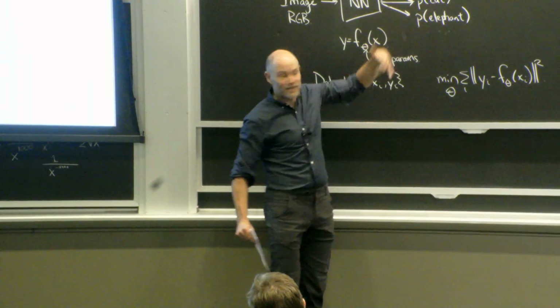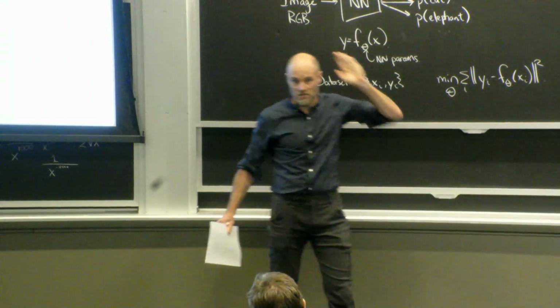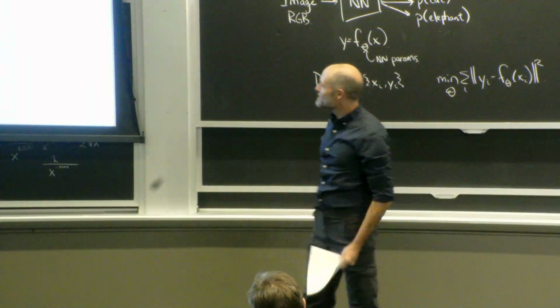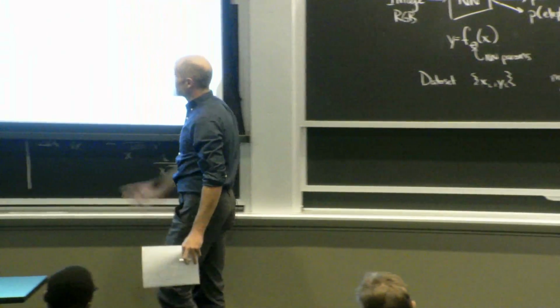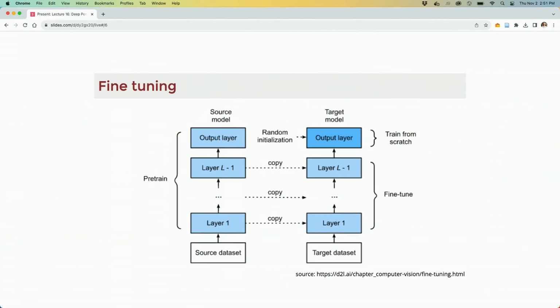You need to take your dog output and turn that into a mustard bottle, and your cat output and turn that into a Cheez-It box, right? Because we only pick up YCB objects in this class. So the simplest thing to do is really just to take off that output layer, leave all the previously pre-trained input layers, and put on a new output layer, and now take your new target data set and start training again. You can potentially freeze these layers. There's some cases where people will do that to be effective, but in general, you'd let these layers adapt too, and you'd expect this part to have to train from scratch.